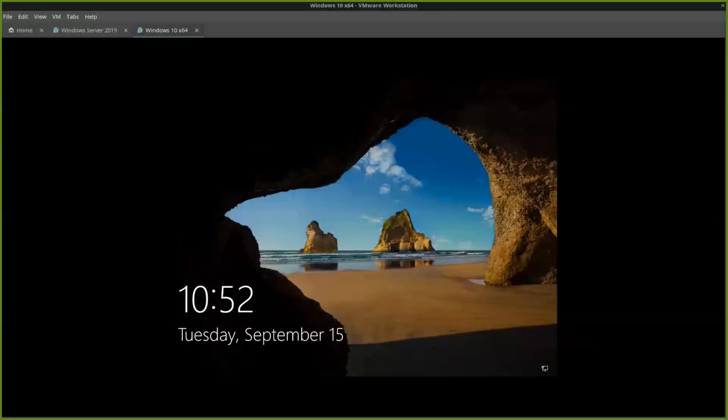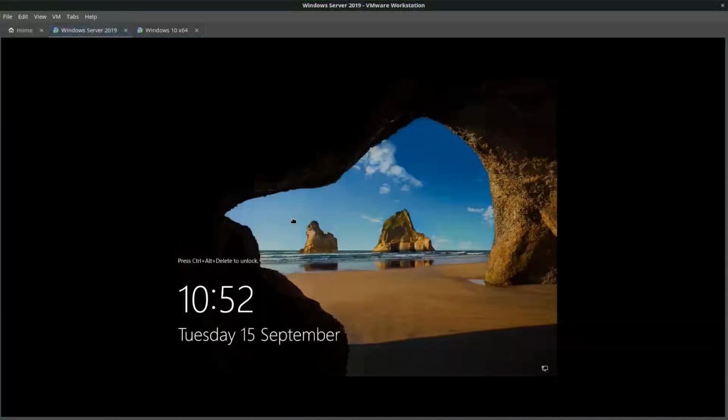Pause recording. So just make sure when you install Server 2019 that you install the standard edition with the desktop experience. If you install it without the desktop experience, all you'll have at the end is a command line. You'll start it up and all you'll have is a command prompt. You'll not have any nice pictures of beaches or deserts or anything like that.